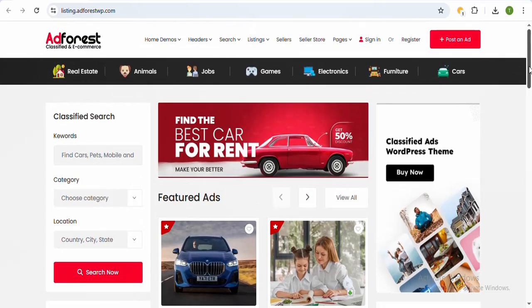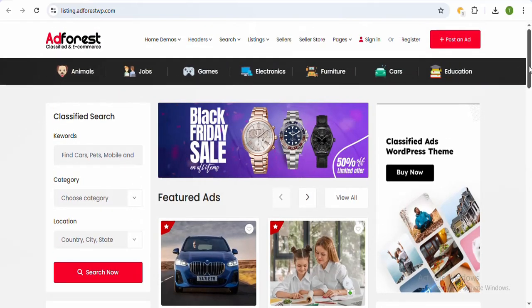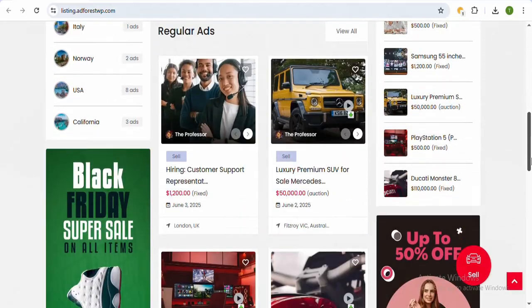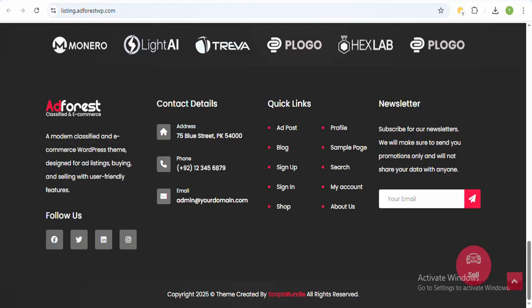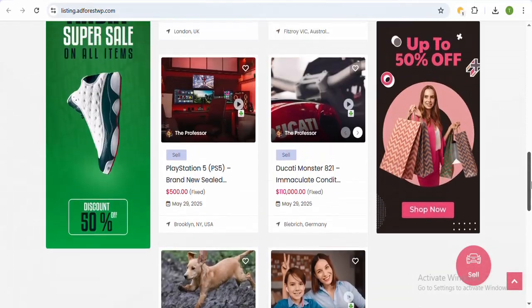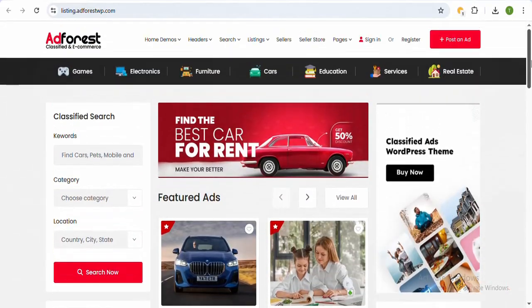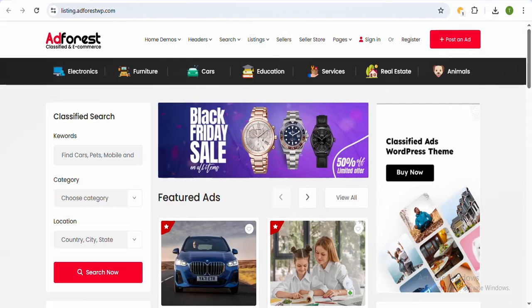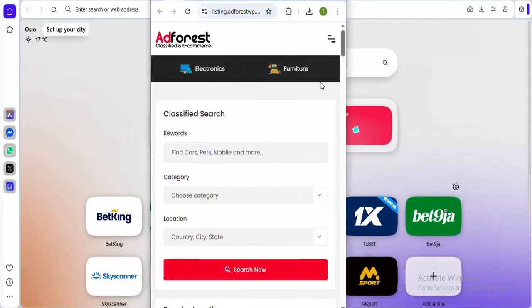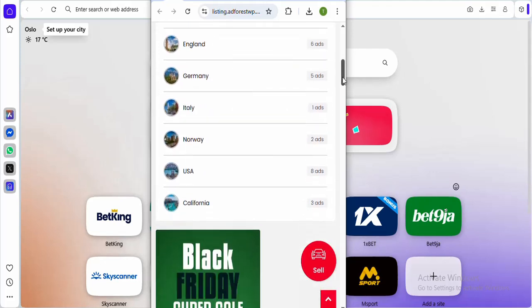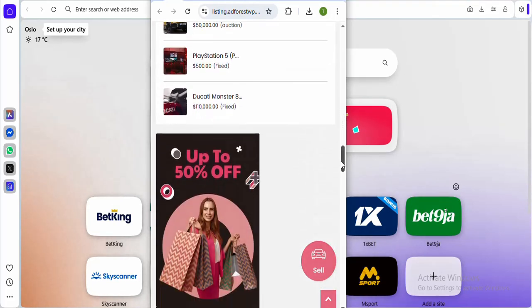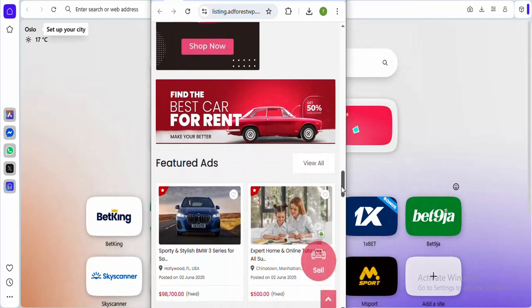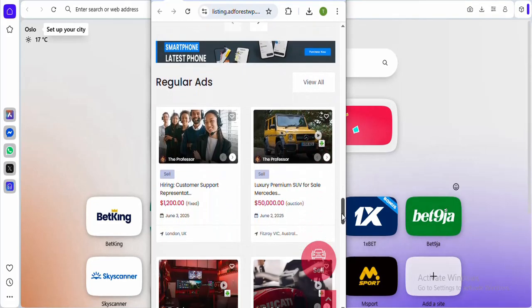Okay, this one is actually AdForest. You can see this is the interface. You can see how clean it is. Let's check it on mobile. All you need is just a little bit of optimization and you are good to go.